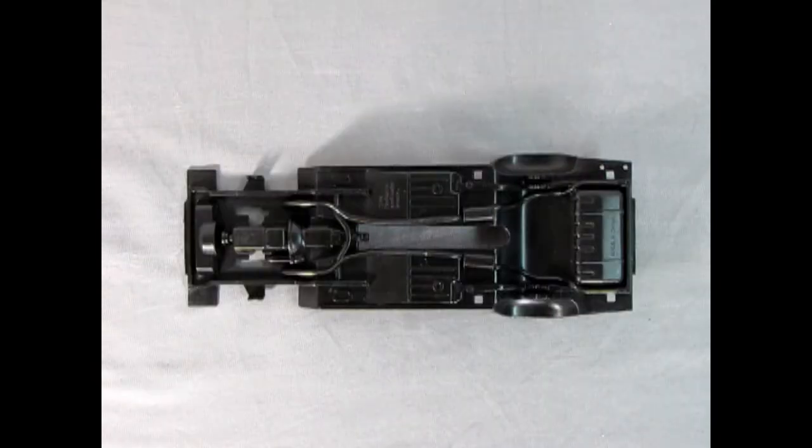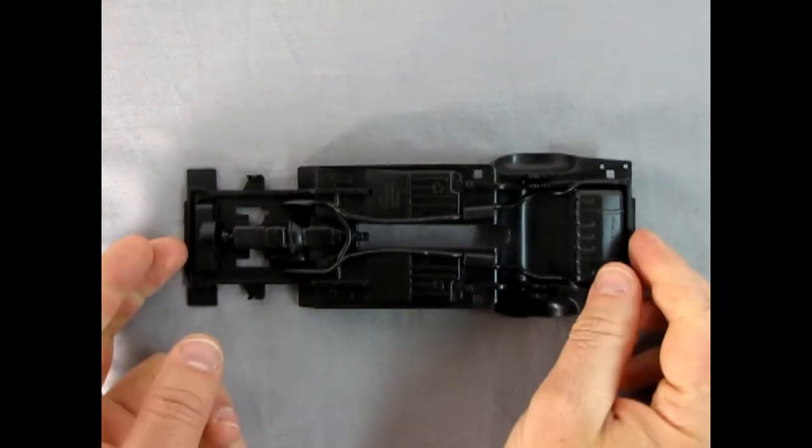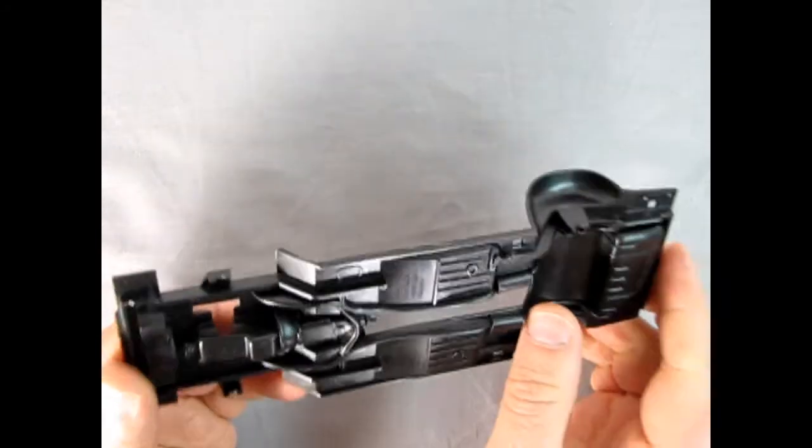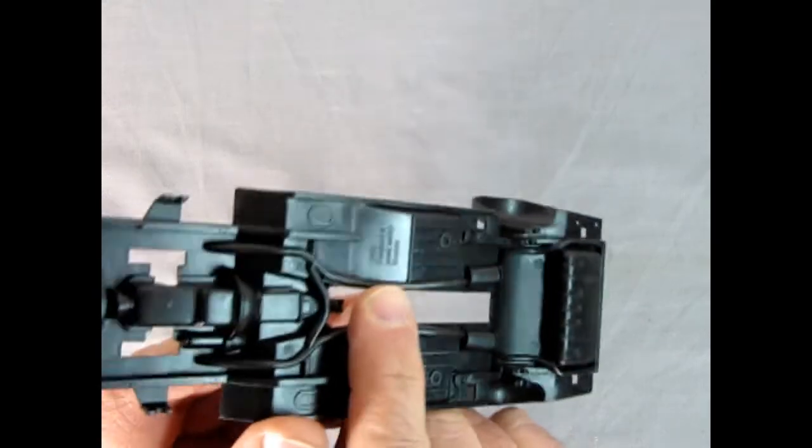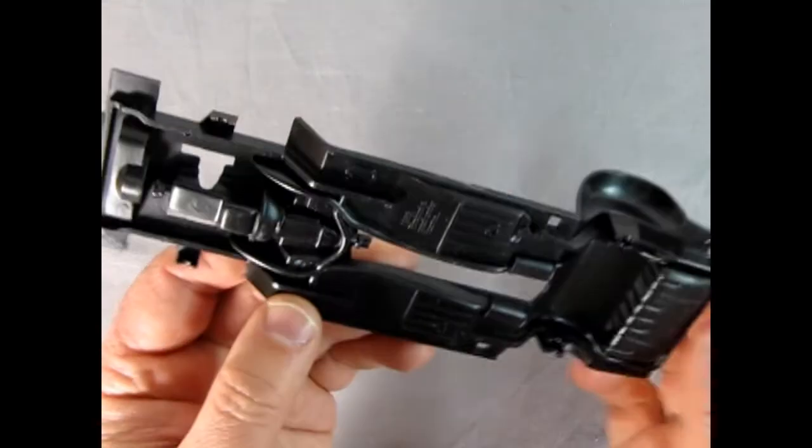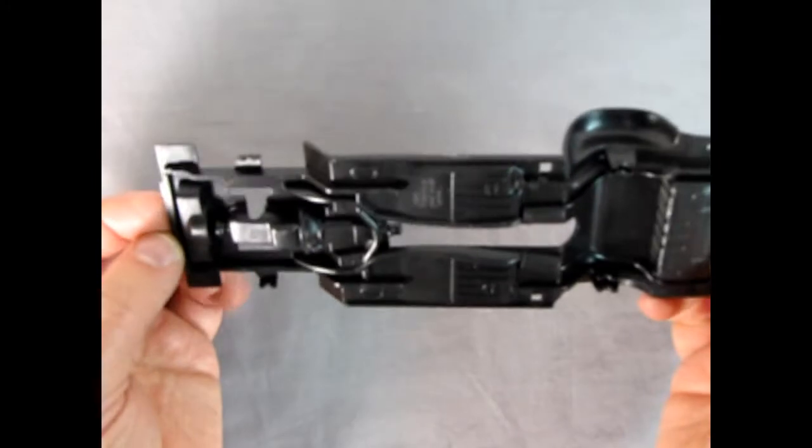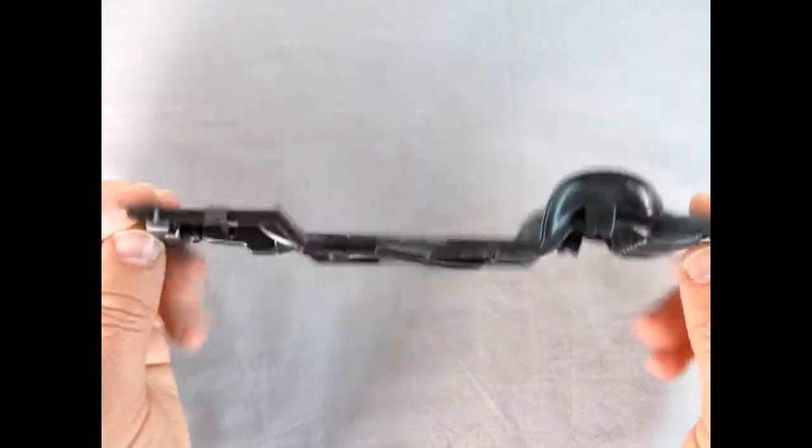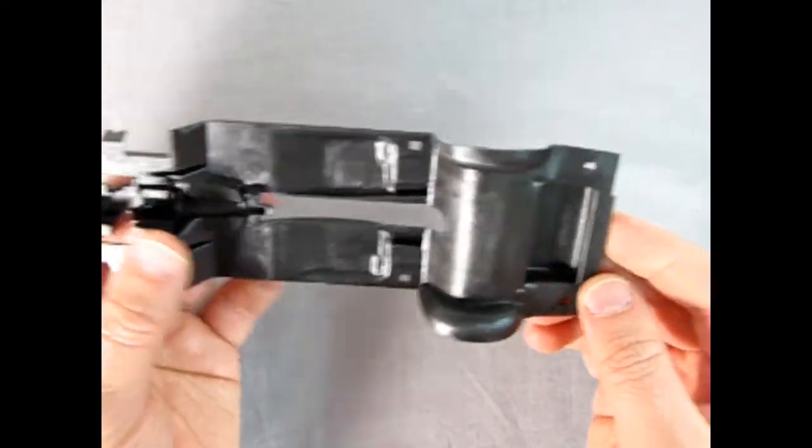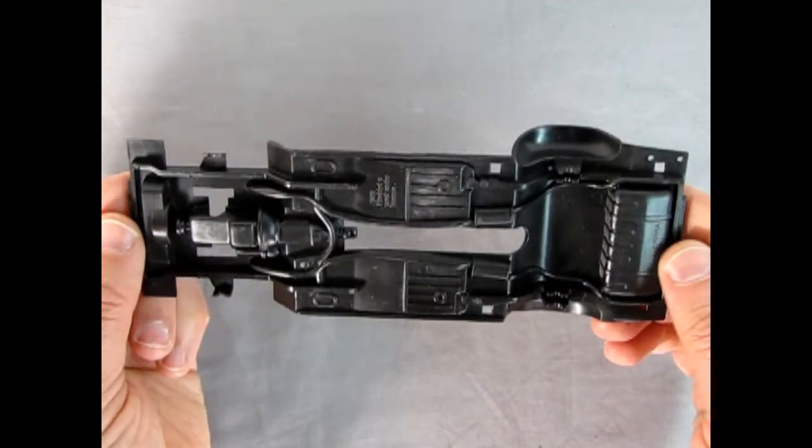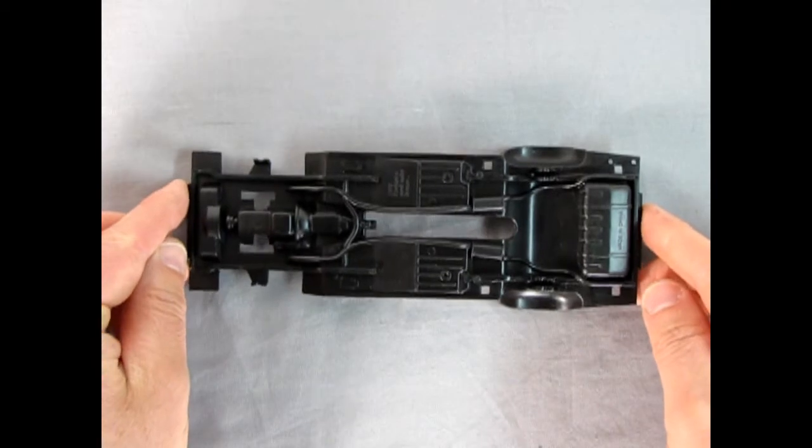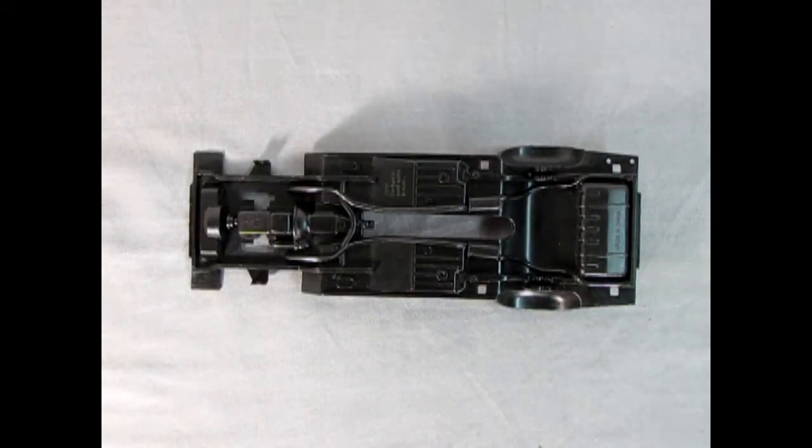Next up, we have the Firebird chassis, which is shared with the Camaro. As you can see, it says 1980 Firebird used under license right there. The detail on this is quite nice and crisp, even though it is very simplistic, designed to be a snap together. There are some big square holes in here, which are for the rear axle and leaf springs. Overall, quite easy and quite nice to put together.